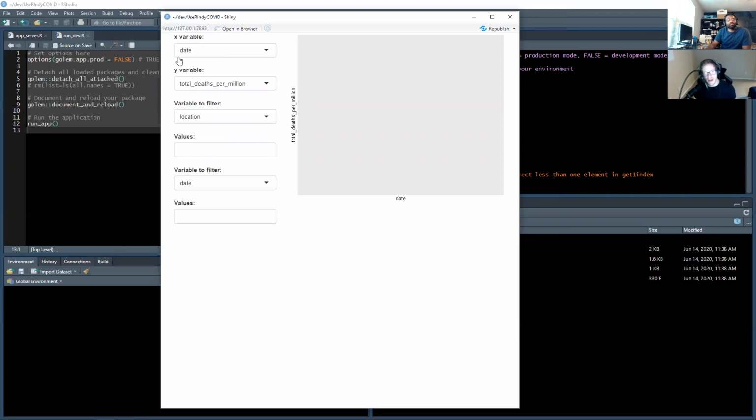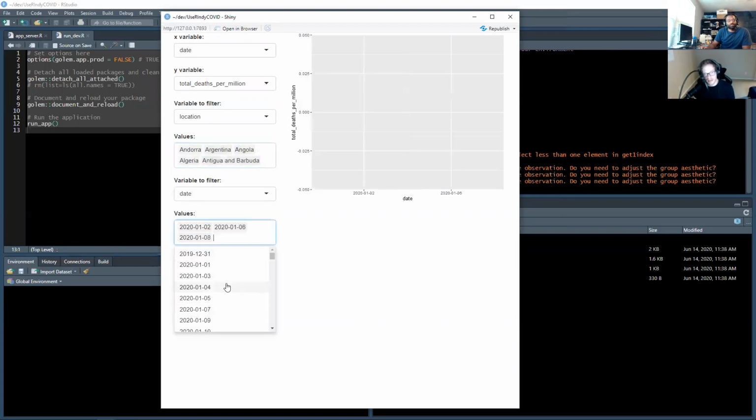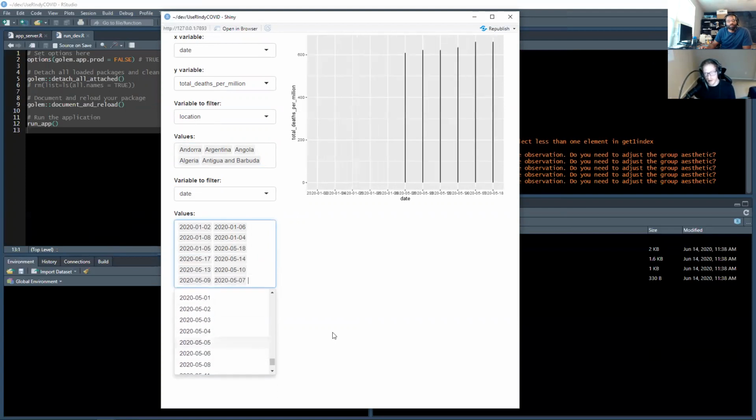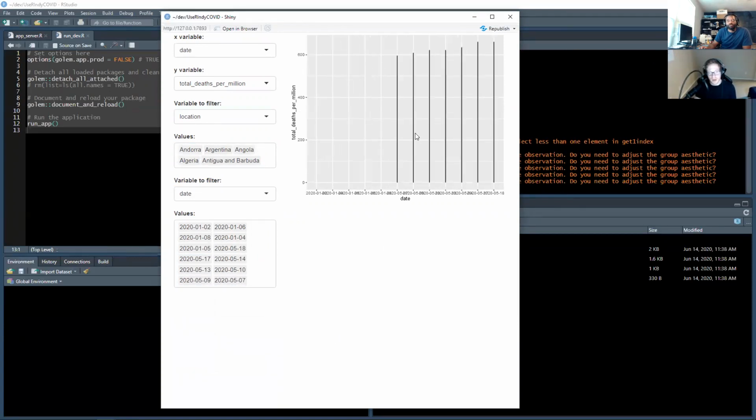If you pass in the selected variable, it'll go ahead and select date here and total deaths here and location here and date here. So you just need to select stuff here. So these are the two filter modules in action. Nothing's showing because that's back in January. There aren't a lot of cases, but here's May. There's some cases showing.